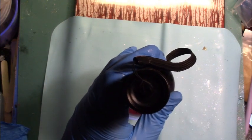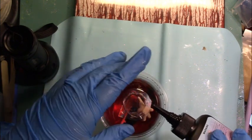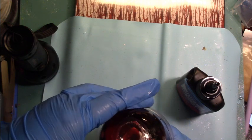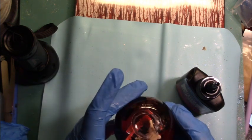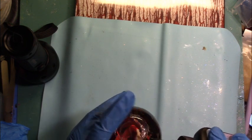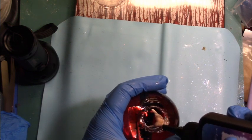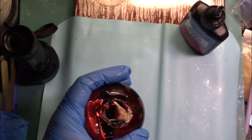So we're going to cure it. And then I realize, yeah, that's not going to work right. So I ended up having to take it off, clean everything up, and I'll cut all of that out because y'all don't need to see all of that cleanup that I had to do. As I still tried to put some UV on there, and it's not working. All right, so take it off, clean it up. Now we're back to putting it all the way around.